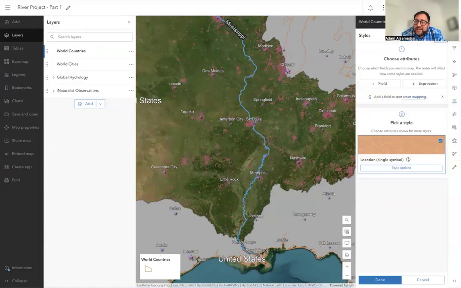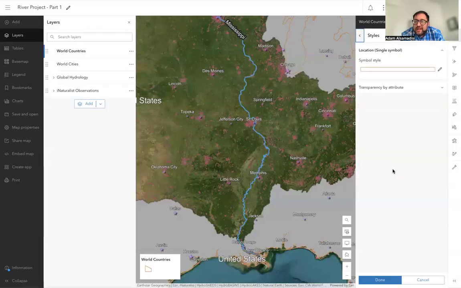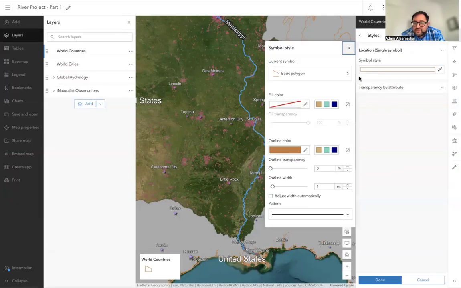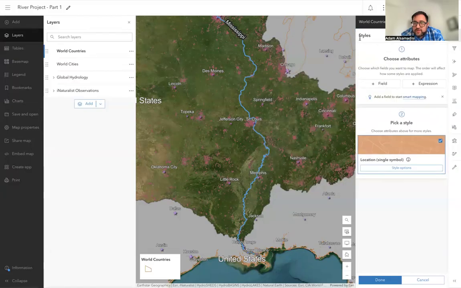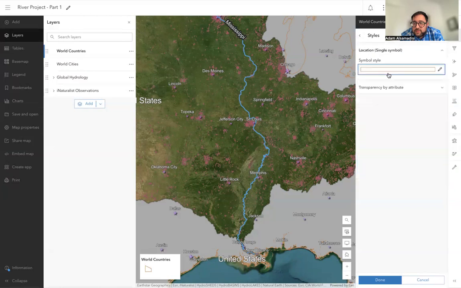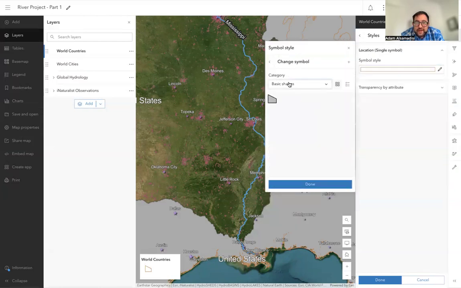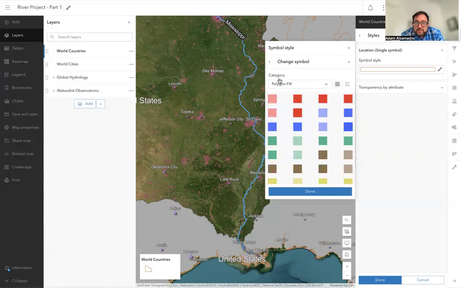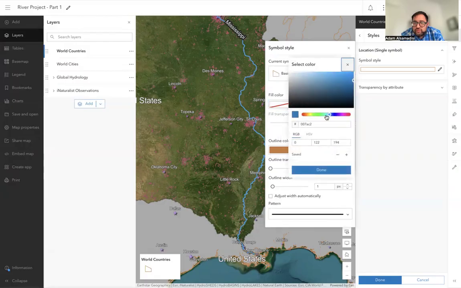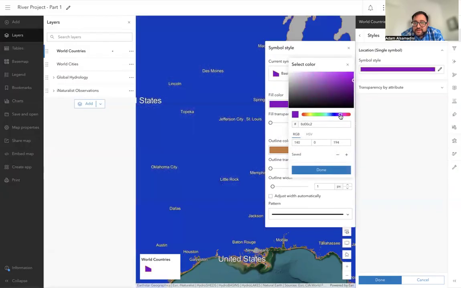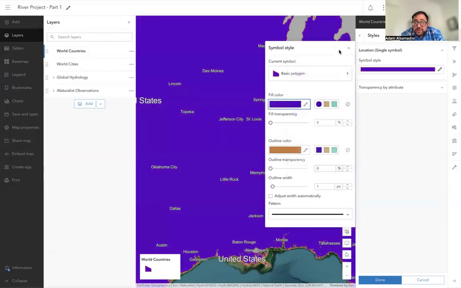I'm going to go ahead and change the style a little bit because, well, you'll see. Basic shapes, polygon fill. No, I want to, oh, well. I'm in the wrong, oof, this is a good lesson.